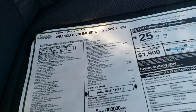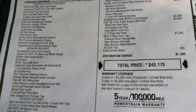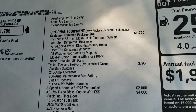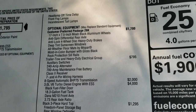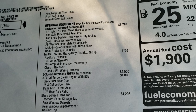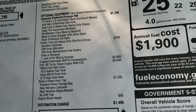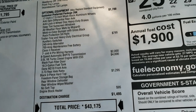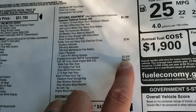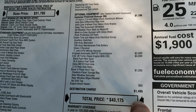Here's the original window sticker — feel free to pause this at any point. From the optional equipment, the $1,700 Willys package gets you the anti-spin differential, deep window tinting, all-weather topographic floor mats, and gloss black moldings. It also has the trailer tow and heavy-duty electrical group, which gives you four auxiliary switches, the 240-amp alternator, 700-amp maintenance-free battery, and receiver hitch and wiring. It has the 8-speed automatic transmission, and the 3-liter EcoDiesel is a $4,000 upgrade — but you have to get the 8-speed automatic with it, so basically a $6,000 upgrade over a manual. The hard top is a $1,295 option.